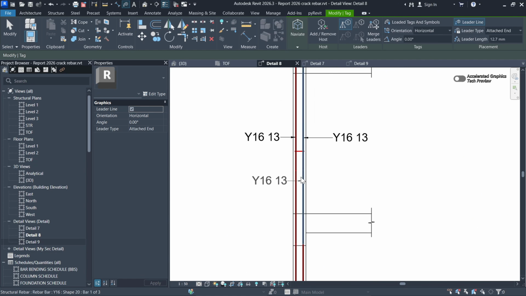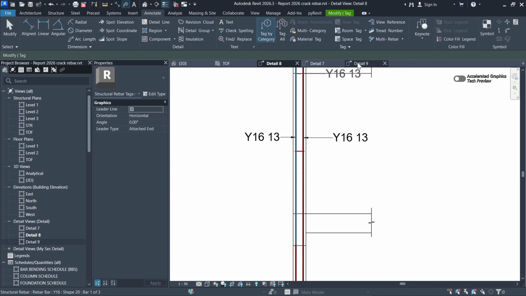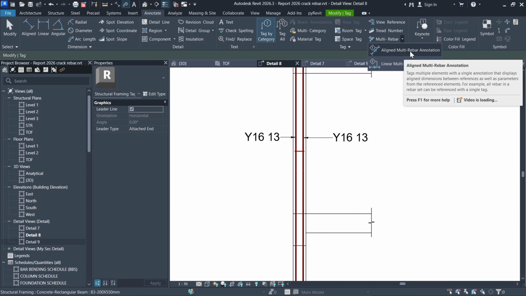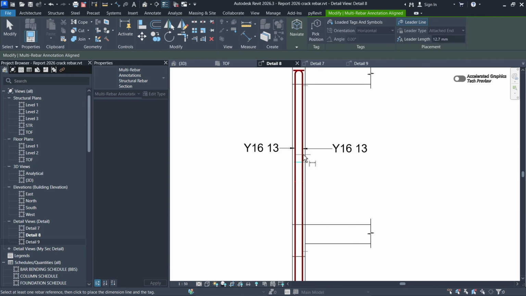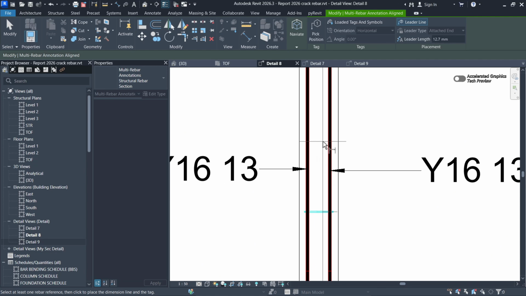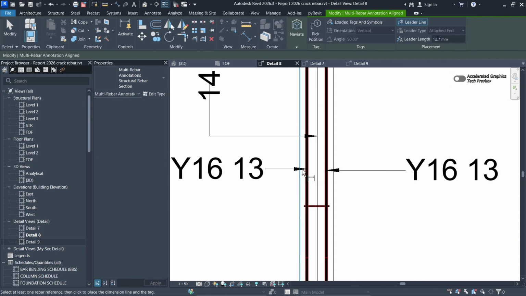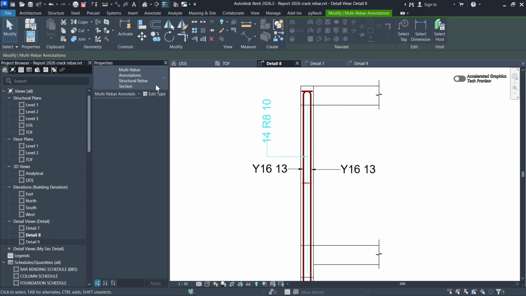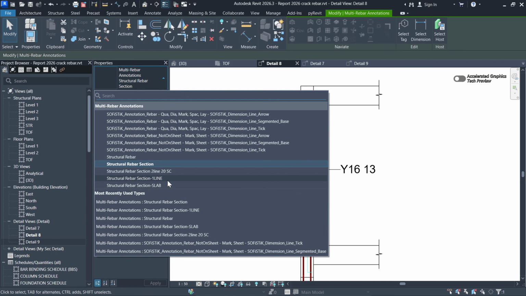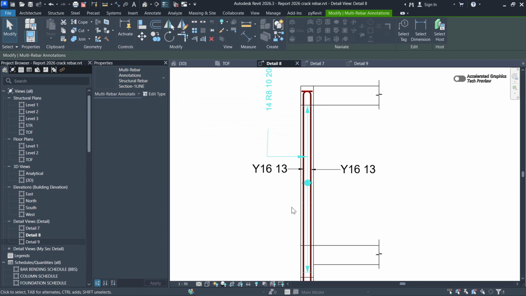Then for the stirrup there, I can just go to annotate. I'm going to use a mount rebar and pick this one. Let me try to pick by default. We see the one which is there. Okay, so I can add it here. First of all, I just need to switch with the right one, escape from my keyboard, select on it. Then let me pick this one. I see what I have.